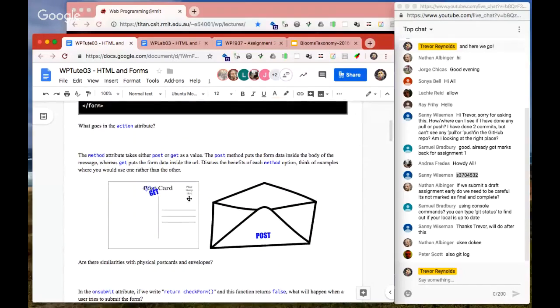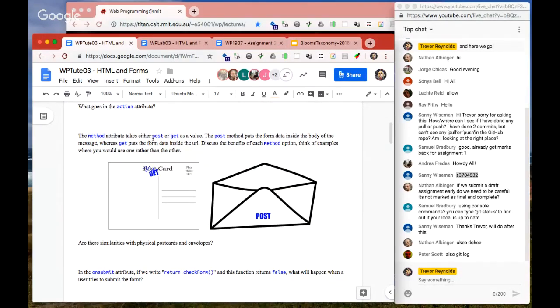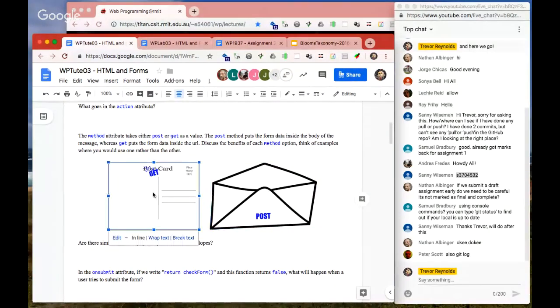So there are two ways that data can be transmitted using HTTP or HTTPS. There's the POST method, which is more secure. Maybe I should reverse these two. So the POST method is quite secure. Information goes inside the body of the request. And if you're using HTTPS, what that means is the form data is going to get encrypted, which is very handy. However, if the data is not so important, it's more like writing on the back of a postcard.